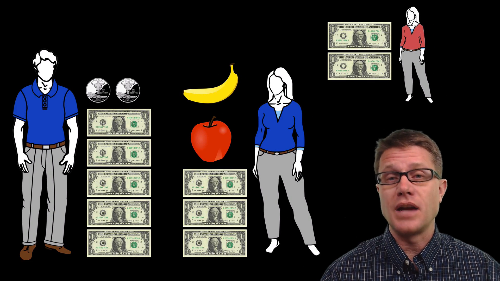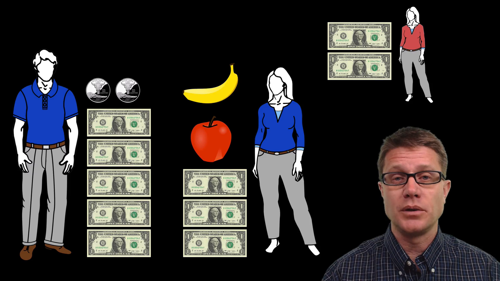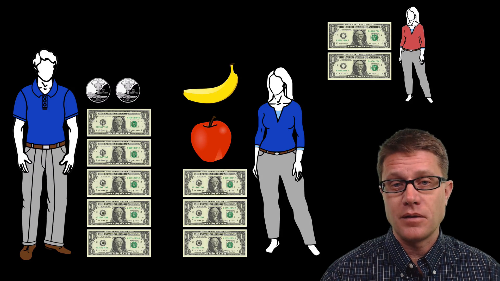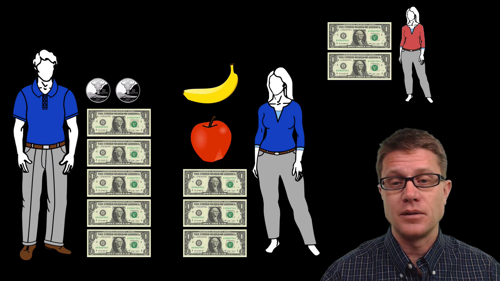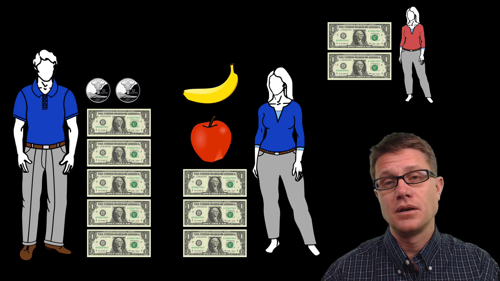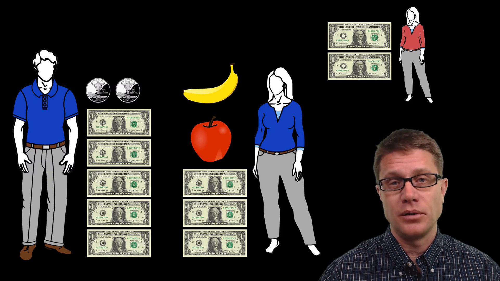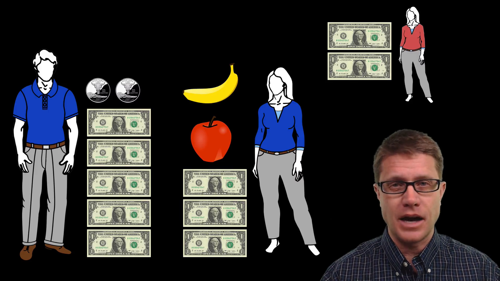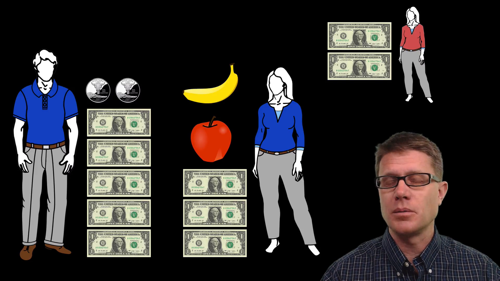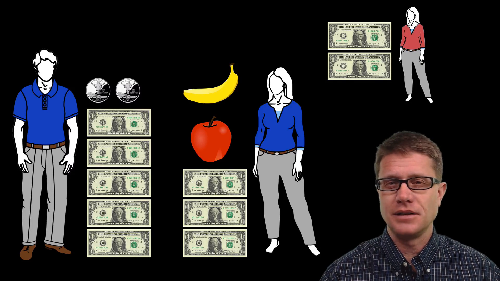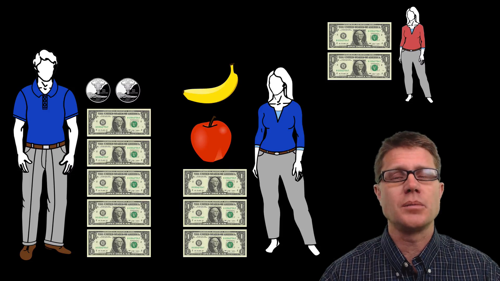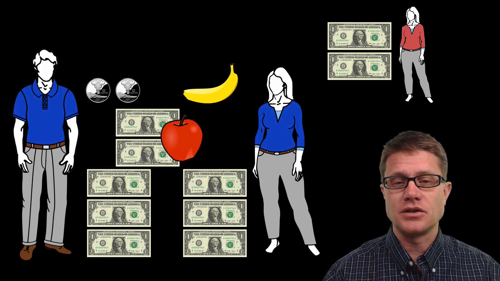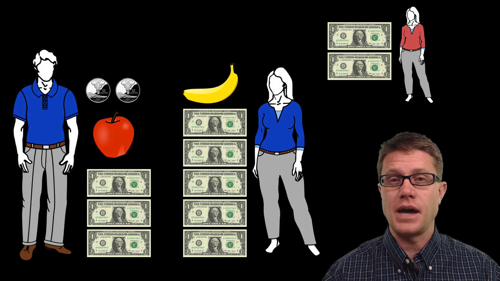Let me give you an analogy. Let's say we have these three people and they have varying amounts of money and fruits. The man on the left in blue asks the woman in blue if he could buy an apple. He says I will pay you a dollar for that apple. She says no, it is a really nice apple, you are going to have to pay me more. Well what about a dollar fifty? That is still not enough. Well what about two dollars? Yeah, you could buy this apple for two dollars. And they exchanged two dollars for the apple.